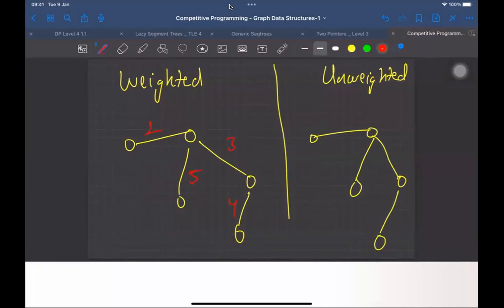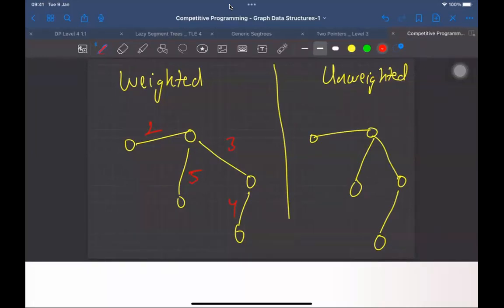Now, if you look at it, you can imagine a weighted graph as a country. For example, if you look at India, and then if you look at the distance from, let's say, New Delhi to Gurgaon. For example, if the distance is 30 kilometers, then this is a weight. This is the weight of the edge from Gurgaon to Delhi. Right? A weight is usually denoted by some cost.